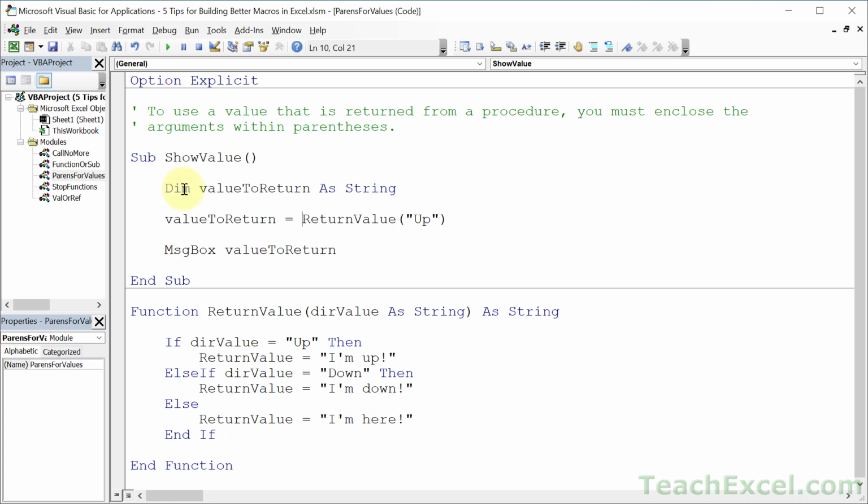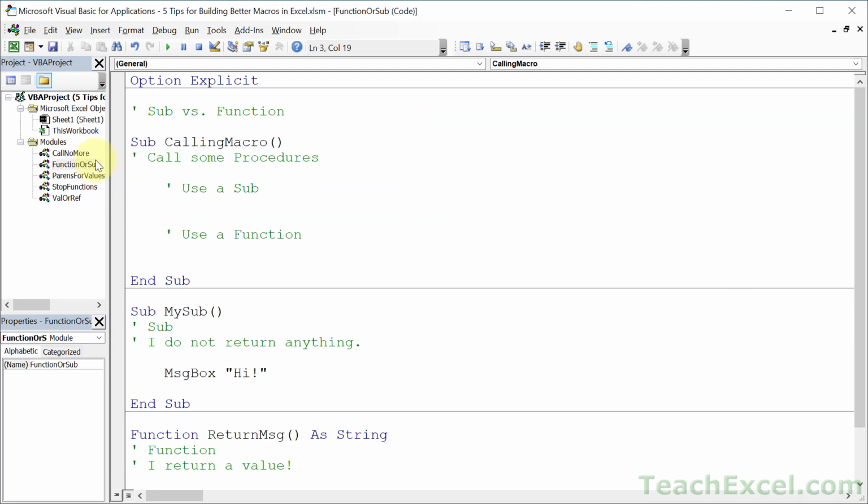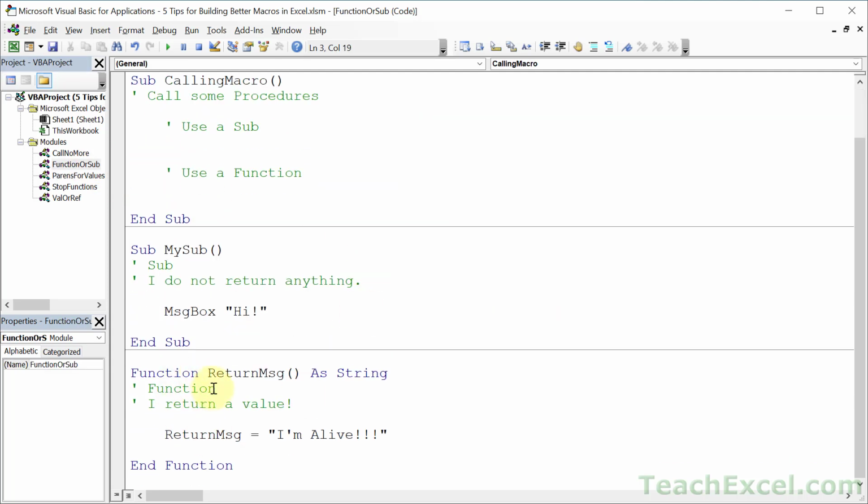So we've done a sub, we've done a function, and when do we use subs or functions? Because couldn't we just use a function for everything, and couldn't we also kind of use a sub for everything? Well, for the function, you could definitely use that for everything, and in a lot of languages, that's what they do. There's no sub versus function. And you will read endlessly online about how to build your functions correctly. If it does something, return true or return false, never use a sub.